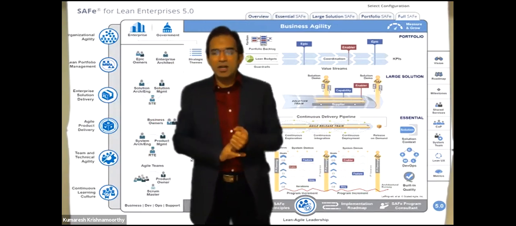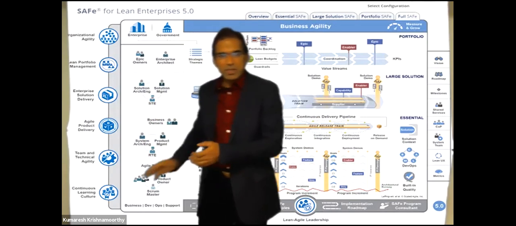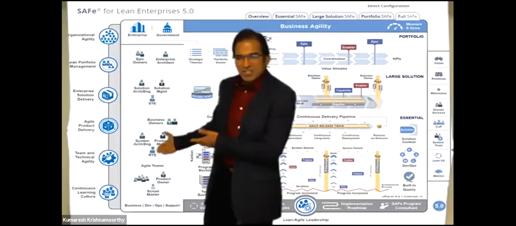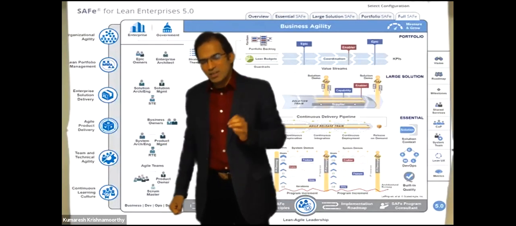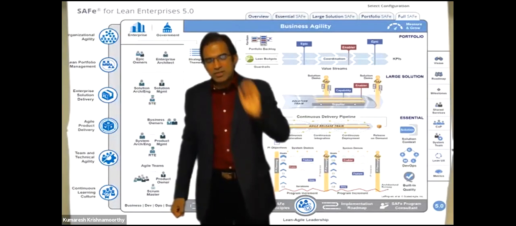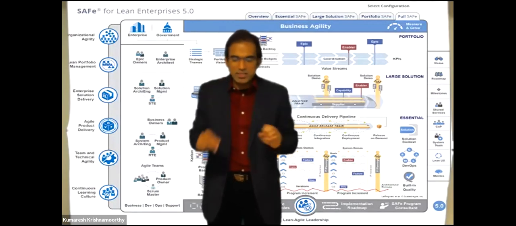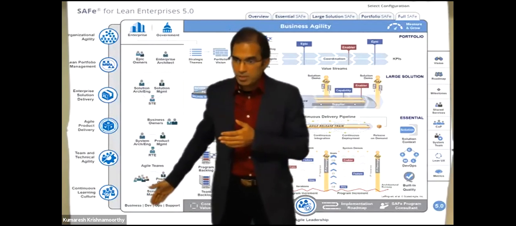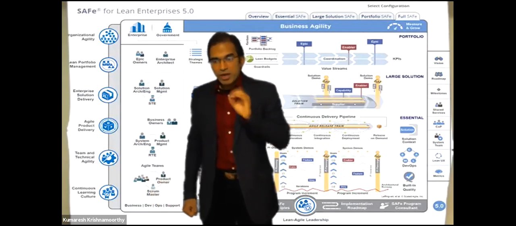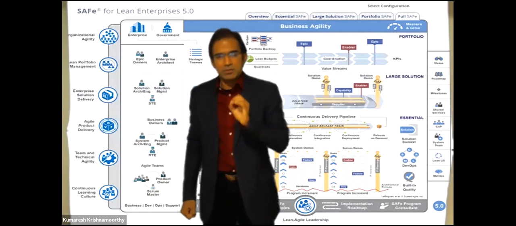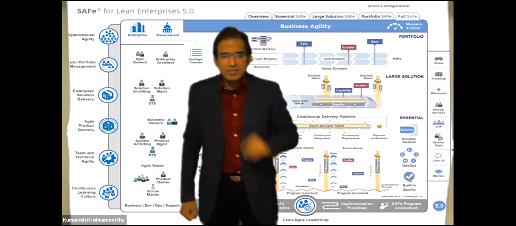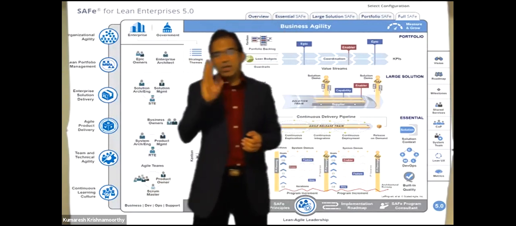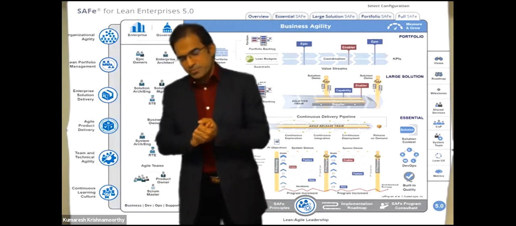Now, who owns the third input out of the 3 roles? Tell me. RTE. RTE, exactly. A vital role, right? It's important to understand the role of an RTE is 5 times more difficult than the role of a Scrum Master. Absolutely, the role of an RTE is very important and very critical. So this is the third input. Now the fourth input.